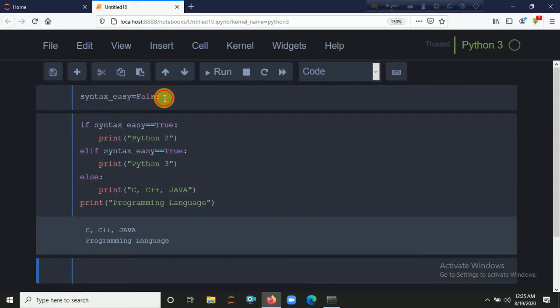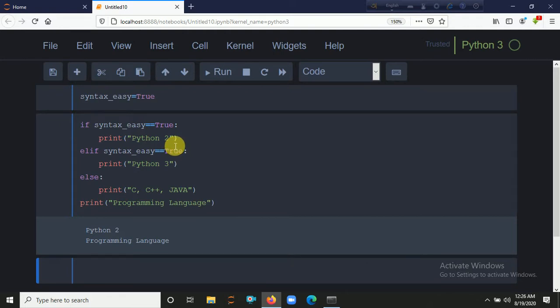If I try to change it to true, you can see Python 2, so it doesn't print Python 3. Why? Because in the if and elif statement, for multiple statements, if one condition is true, it will only execute that line.